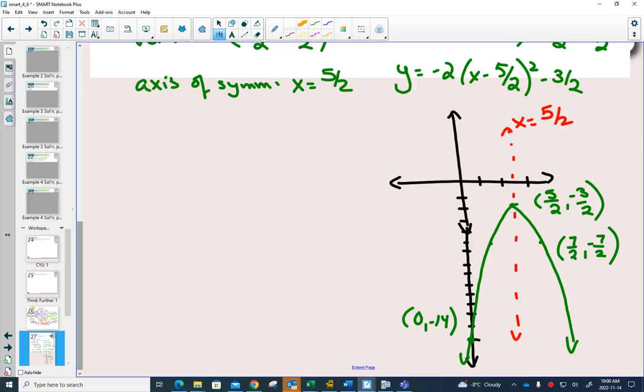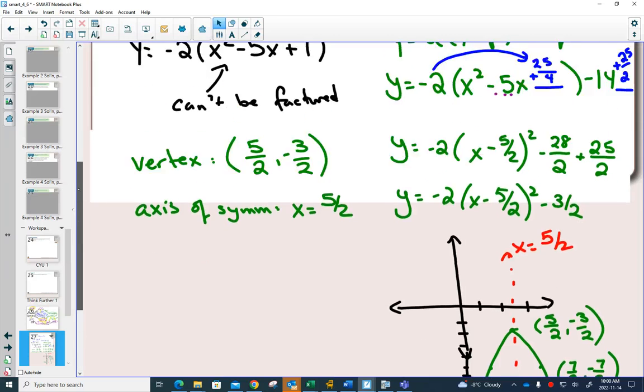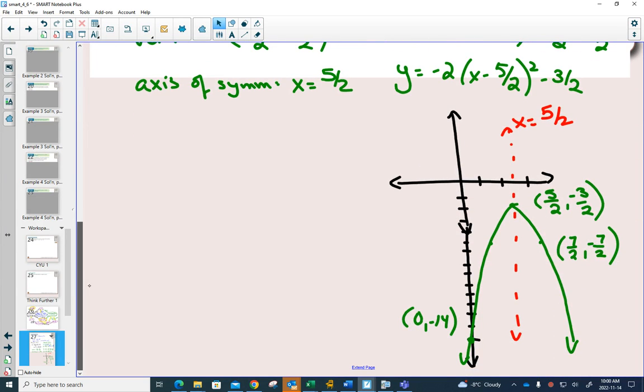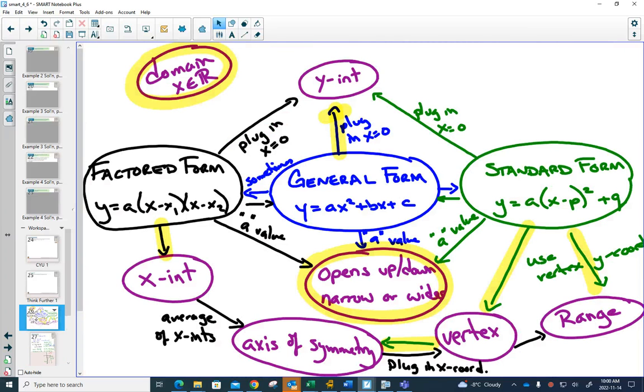If we look, are there other things that we could label? Well, there are no x-intercepts because it's below and going down. So it kind of made sense in the factored form that you never found any. Okay? And if you want to go back to your chart here and double check, you can see the other characteristics are domain and range, but those are describing characteristics, not something we label on a graph. And we didn't have any x-intercepts. So we have labeled this completely.